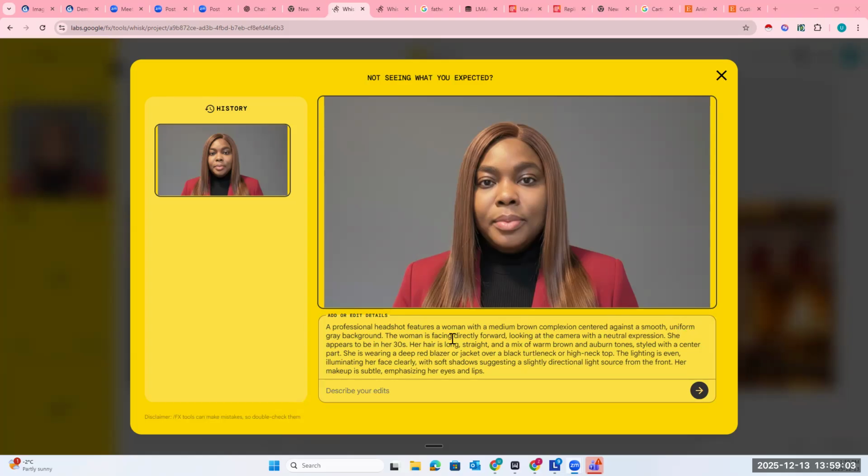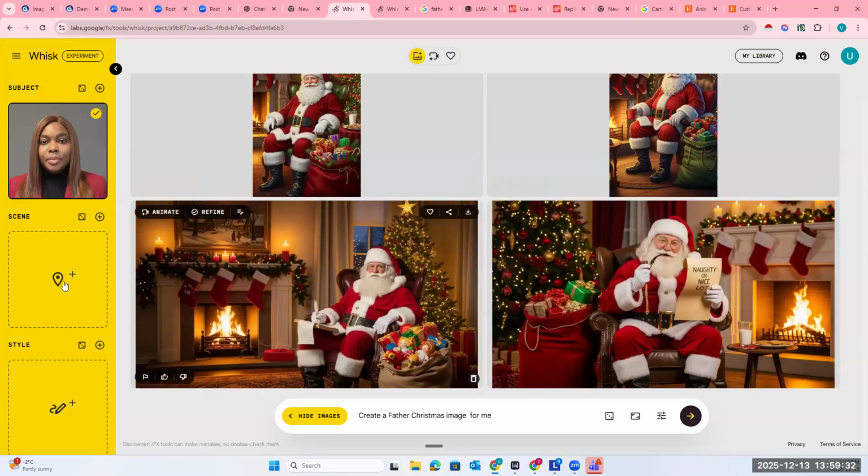The woman is facing directly forward, appears to be in her 30s. Her hair is long, straight, and a mix of warm brown and auburn tones. So Whisk can actually give you an image prompt. Sometimes it doesn't get it that well, but it's something to note. I just want to show you why Whisk is amazing. And it also doesn't have a watermark, which I've mentioned.